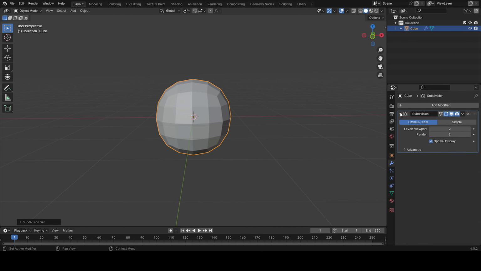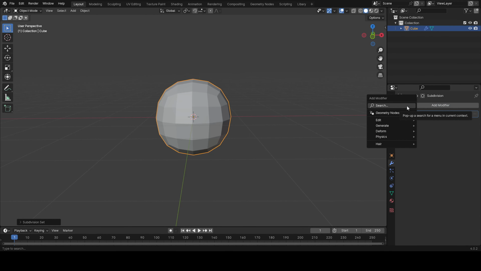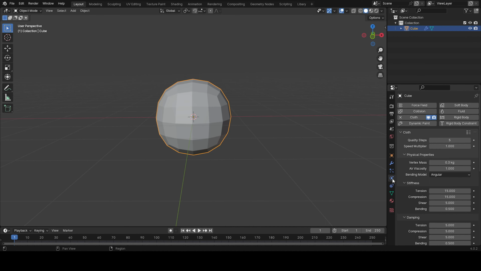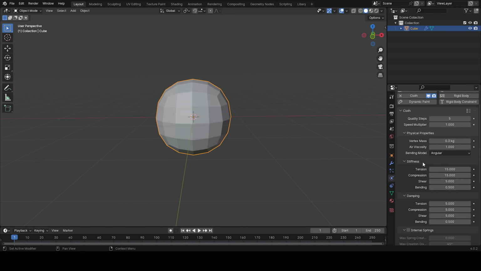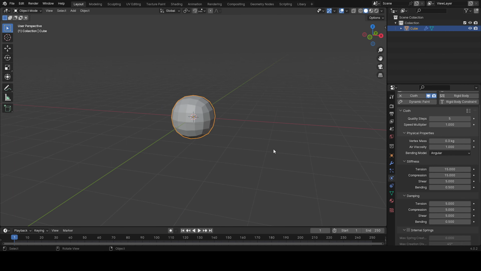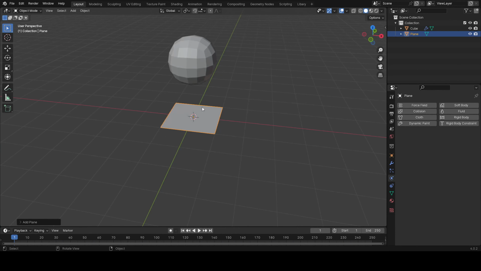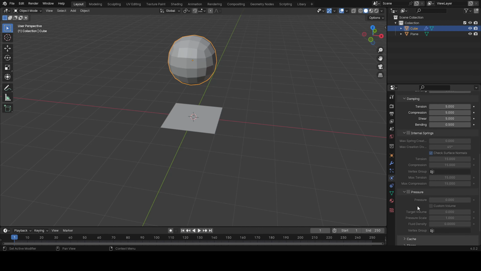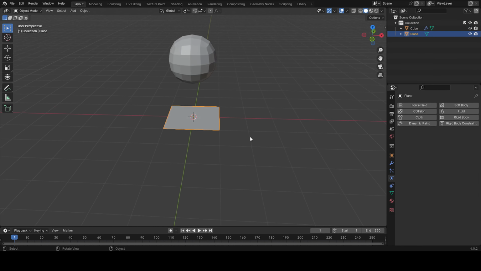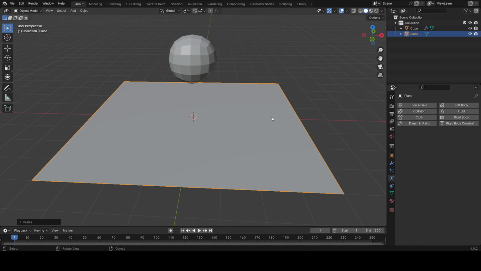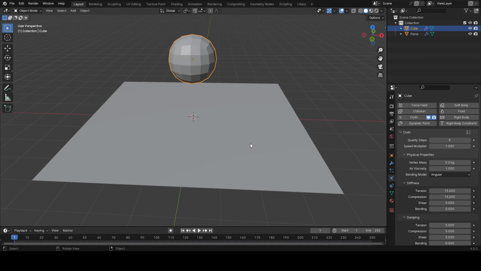So we're just going to come here now and add a cloth, and then we go on the physics tab, which is this one. And for it to work like a soft body, we will actually need to use the pressure. So I think maybe you've already seen people use this. It's really good that they add it. So I'll just scale this plane and then press Ctrl A, scale, this is really important, and then add collision.